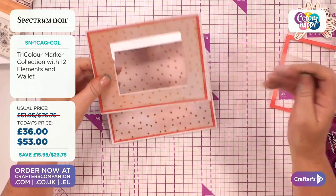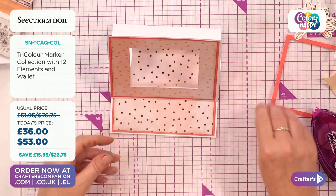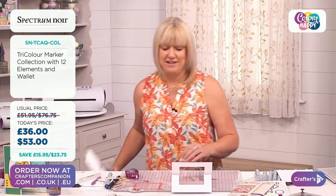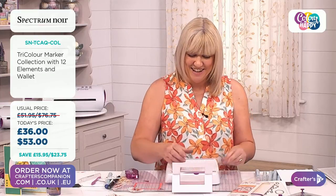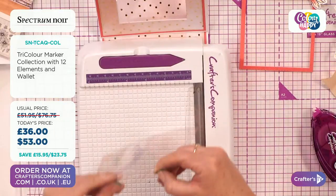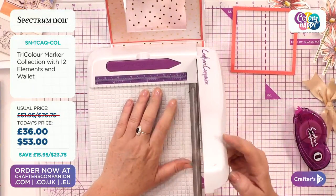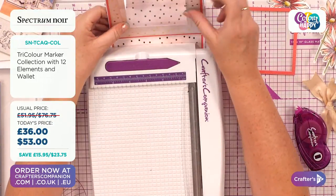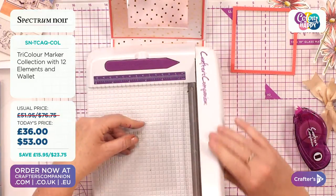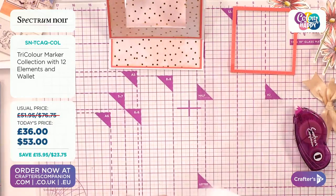I can't because I've put my easel card back on, which is what I was trying not to do. But do you know what? I can fix it. Of course you can. Yes, she can. Right, so I'm going to trim my acetate because what I've also done is I've created a little frame. So the frame will stick and hide the edges. Ah, there's always a way, isn't there? Yeah, of course. Always a solution.